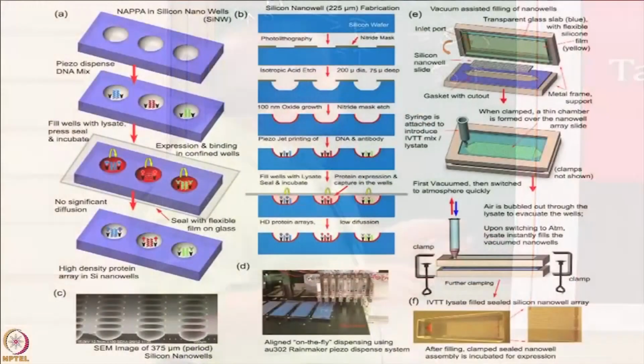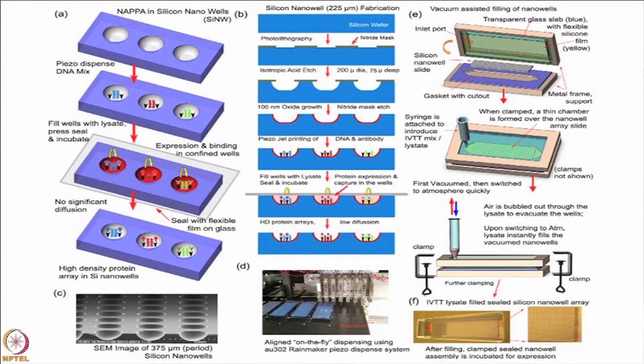And actually the solution that the engineer came up with is quite clever. I'll show you that in a moment. I just want to mention this is a scanning electron micrograph of these nanowells in silicon, and you can see that they have this very nice bowl shape, and it turns out that that shape is important.